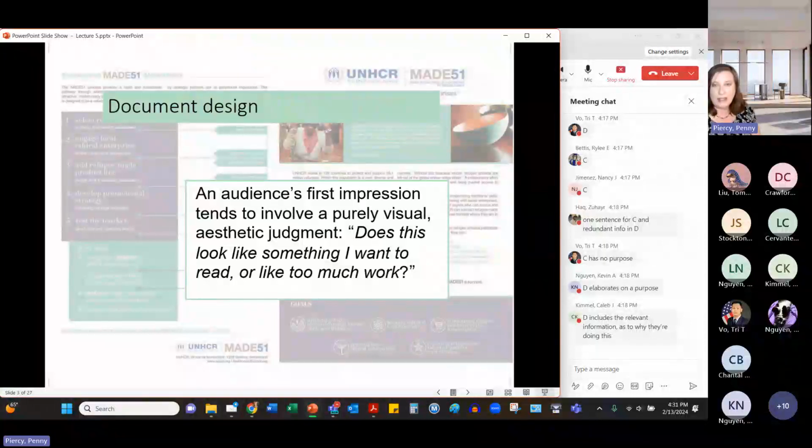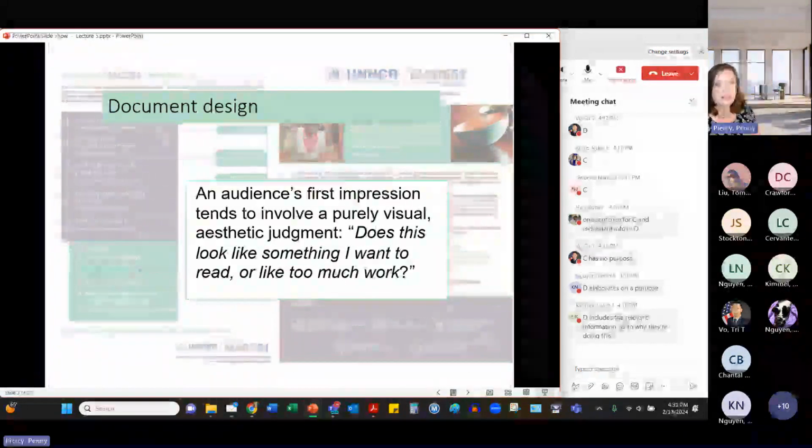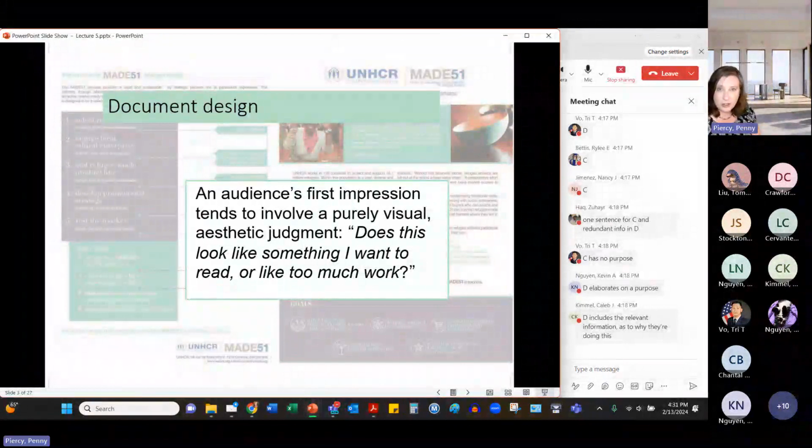And when we think about document design, it really does serve two functions. On the one hand, there is an aesthetic element to it. When you look at a document, you make judgments about it. People say, don't judge a book by its cover. But the reality is we do judge books by their covers.